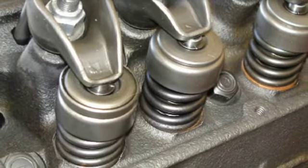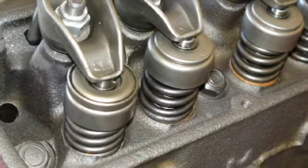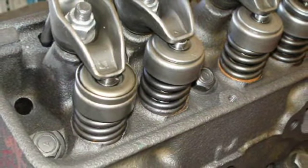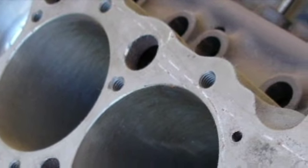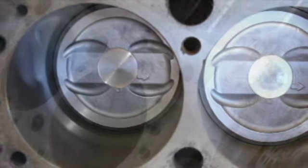Well, if your old engine is too worn to be rebuilt, then it's advisable to probably pick up a long block or a short block and put all your related equipment on it. You say long block versus short block. What does that mean? Long block is the block with pistons, crank, cam, and the heads, manifold, and probably the water pump on it, where a short block is just basically the bare block with no heads and just new pistons, bearings, etc. So you take some of the old engine parts and put them on the short block.